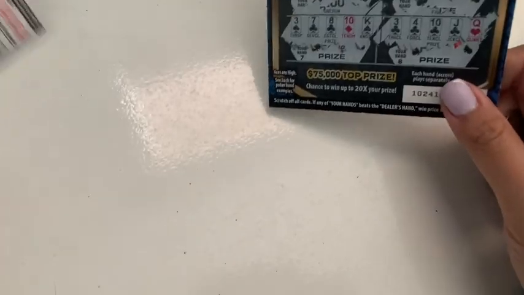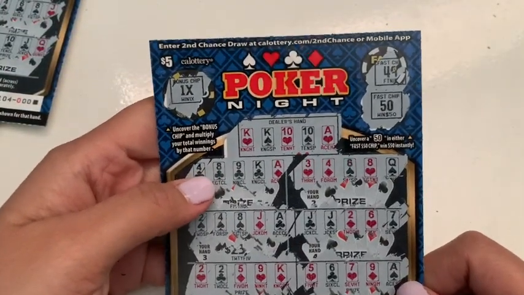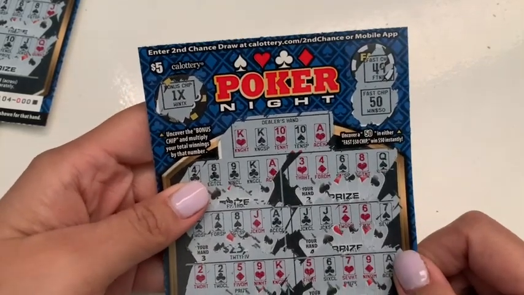Anyways, that's okay. So out of 20, we won 50. So we got $30 profit.